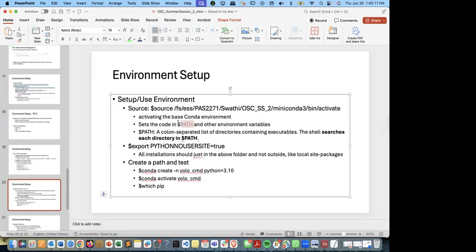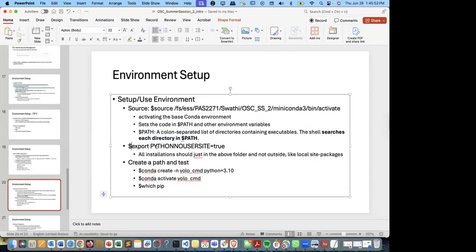Most of us know what a path is, right? A path is nothing but a semicolon separated list of all the directories where your executables, say your Python and your Java, get stored. When you say python test.py, your operating system looks for where Python exists inside your entire path and runs that particular Python. For instance, if I have Python 10 and 9 both in my path, with Python 10 coming first in the list and 9 second, it will run Python 10. So it searches the path for your executables, and sourcing conda is literally putting your conda environment into the path operating system environment variable.